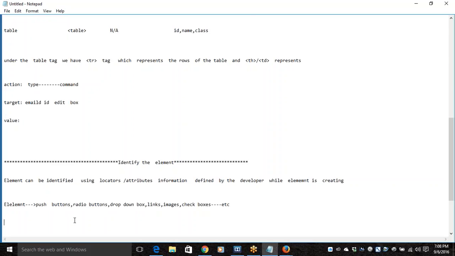So observe, getting the element locator information by using the inspect element with Firebug option.